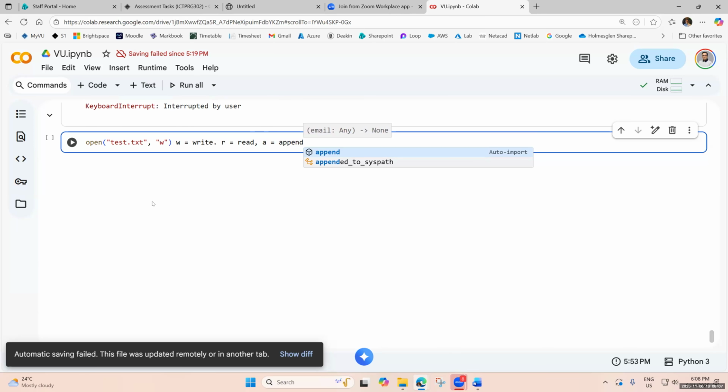Append means open a file to add more data to the end of the list. So if you already have 10 credentials, you want to keep them, that's fine, and you want to create new credentials, it will add to the end of the list. So here you can say W, you can say append, or you can say read.